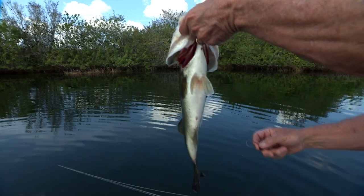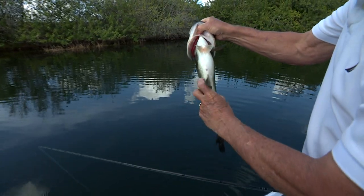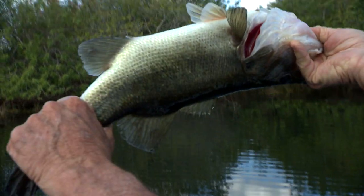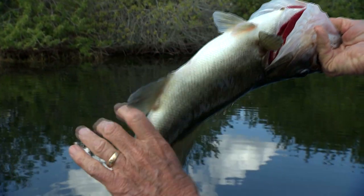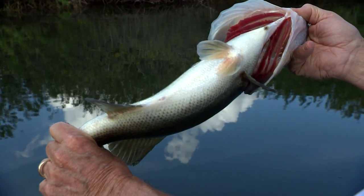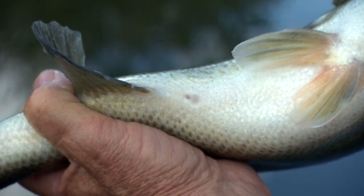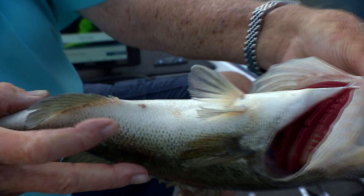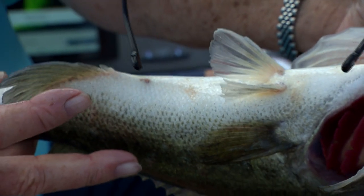This is a male. How can you tell? If you look at the second opening — the one back toward the back side — if you hold it up like that, it's indented this way. If it were a female, there'd be a little raised area here, with a little reddish color and a rounded triangular shape. Here's another one — it's also a male, because of that little indentation right here. It has no color, no red, no pink.